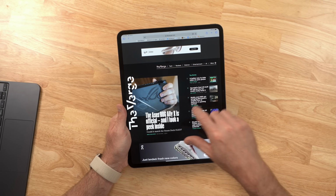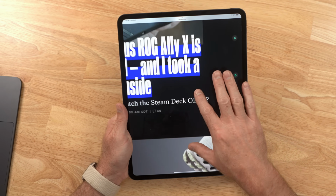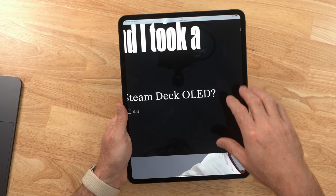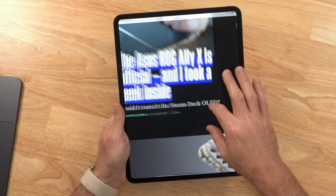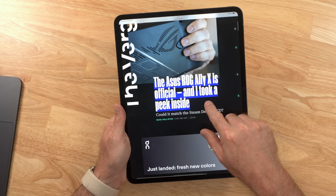It's incredible. And I know there's been some complaints about some visual noise with the display in certain situations, but this is not something that I've come across or have noticed in my usage. I simply love this display, and I can't wait for it to come to the MacBooks and desktop displays. This new tech, along with ProMotion variable refresh rate, makes this simply the best display I've ever seen.